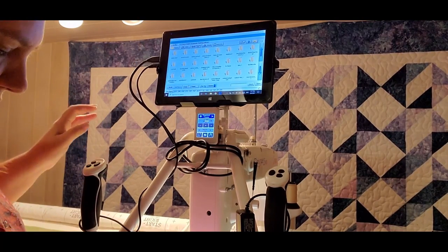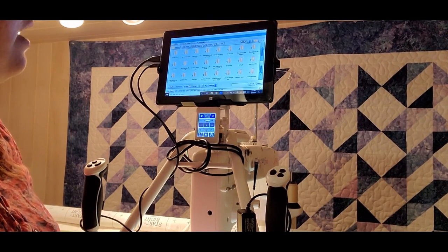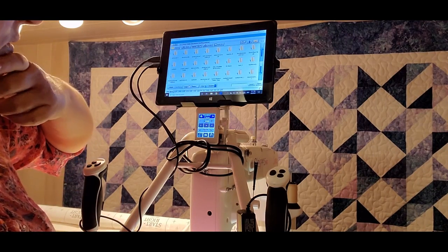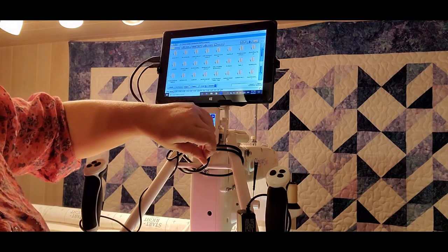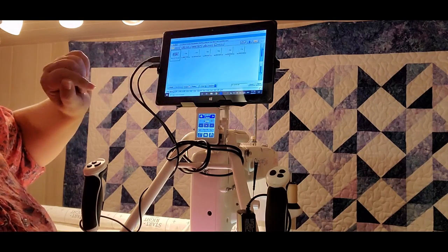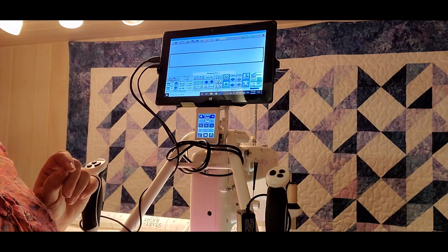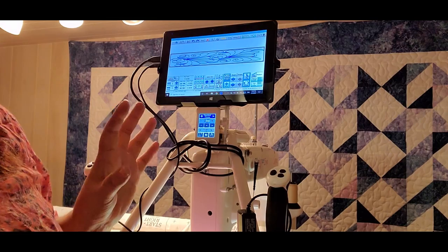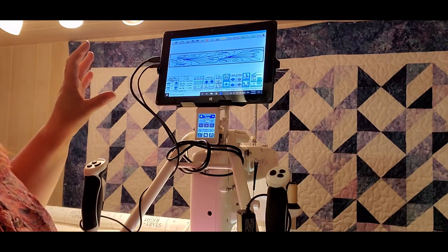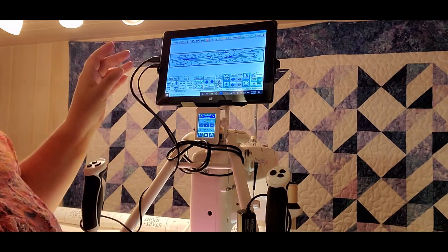Let's see what we want on this quilt. Let's do some feathers. How about some feathers? Okay, so this is how it comes in when it first comes in, and it looks really stretched and distorted. So this is where you get to design it how you want to. Move it a little bit here, move it a little bit there. Add a couple, take a couple away, whatever.